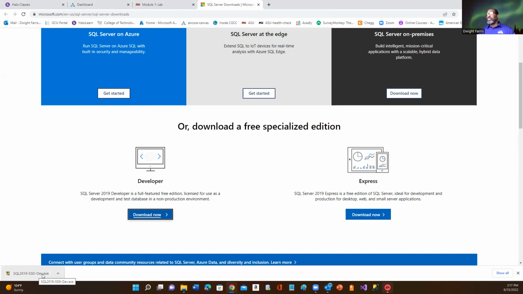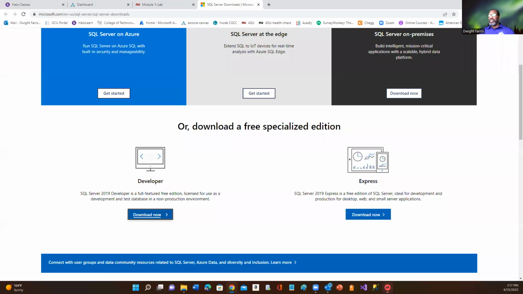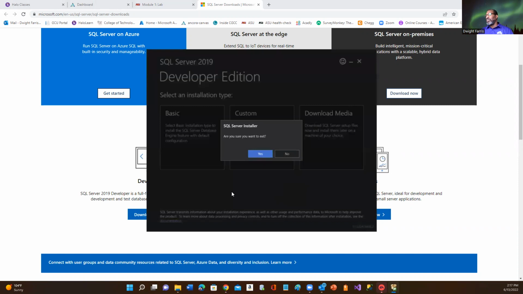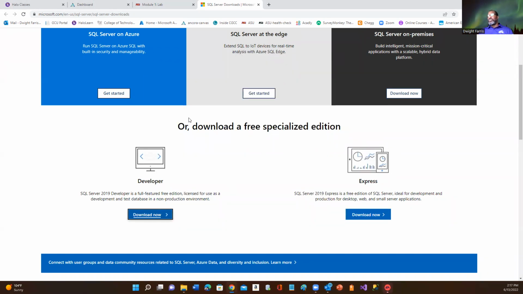And I'm not going to go through the full install, but I'll get you started. So just click on the executable. And if you're the administrator, you should receive an indication that there's going to be a change in your device. Just say yes. And this will start the installation process. It looks like this. You want to select basic. And once you select basic, the install will begin. You'll see this gray pop up throughout the install. I've already installed it, so I'm not going to run through the installer. I'll just say that the first SQL Server installation will take 10 to 15 minutes.